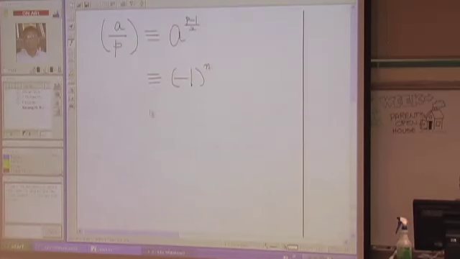And then this is congruent to minus 1 to the power of this number. Adding all the numbers, I don't want to use the summation formula. I will use just a simple, straightforward idea: floor of A times 1 over P, and then floor of A times 2 over P, and all the way up to A times half, where half is P minus 1 over 2, floor.